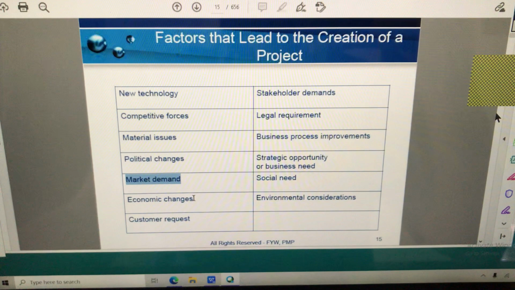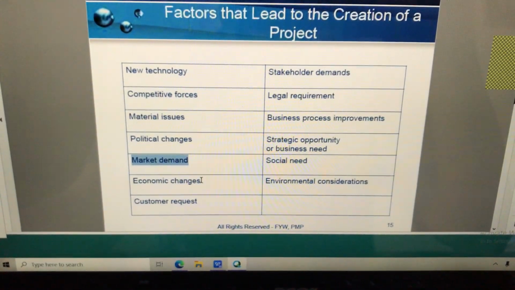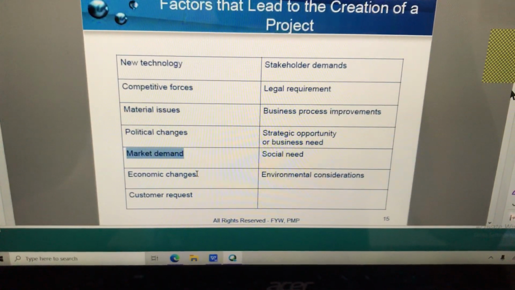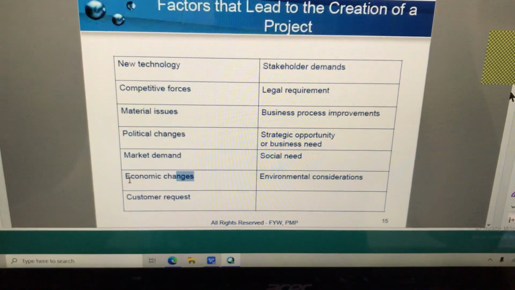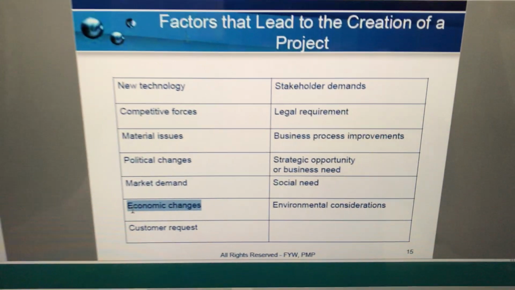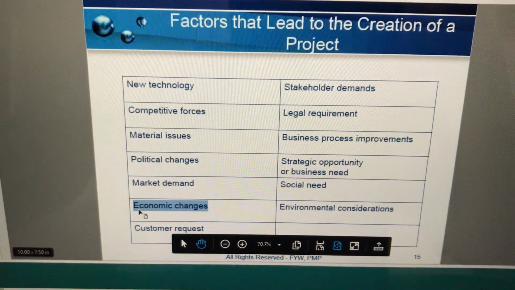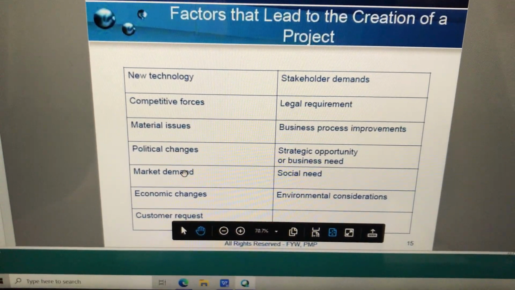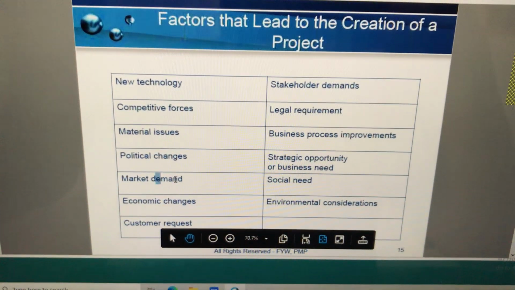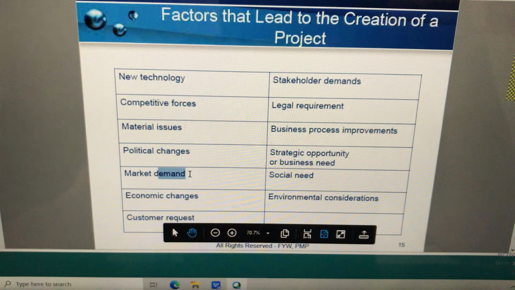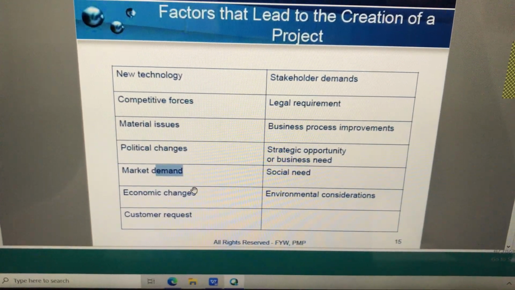Have you ever thought people will buy spinach from online? Today people are doing it, right? Even when online was coming in, now it has penetrated into the market. That's because of market demand. Consumers wanted the safety, so they went into online. So the online projects would have gone up.